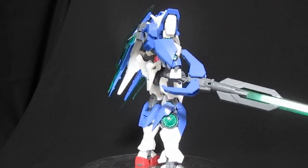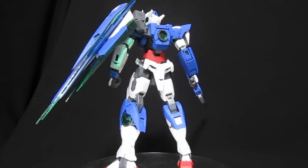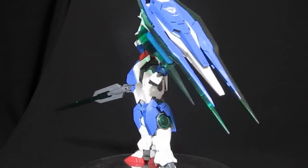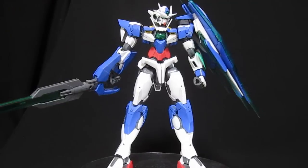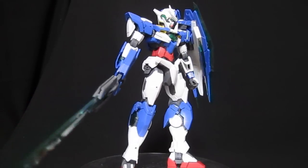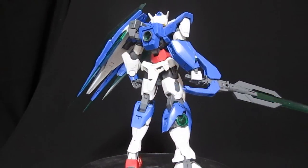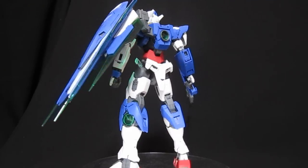Even more disappointing: after I made my MS video, when I was experimenting on the action base, the GN Sword 5 — despite not looking so heavy — was having huge weight issues. So in addition to the body being skewed off, you're also not going to be able to have the sword in any position outside of this with any confidence. And that's not even getting into the buster aspects.